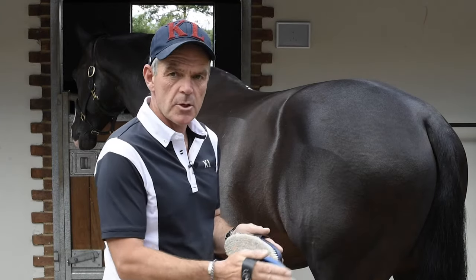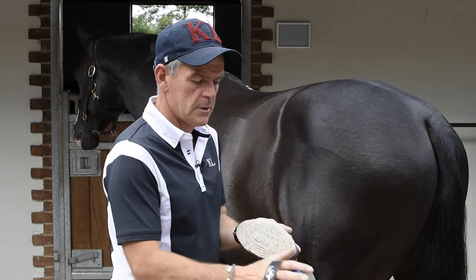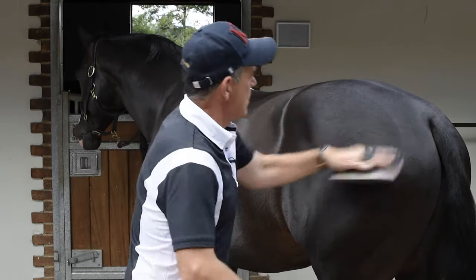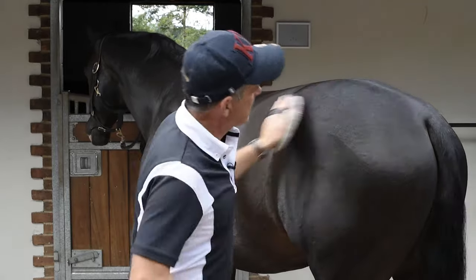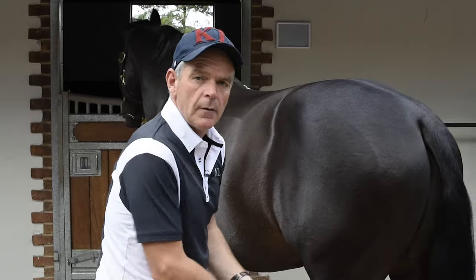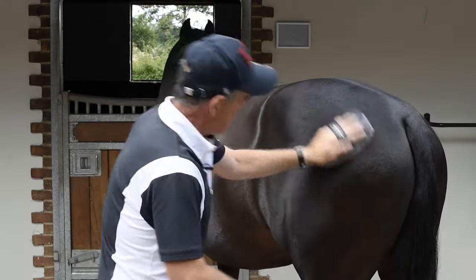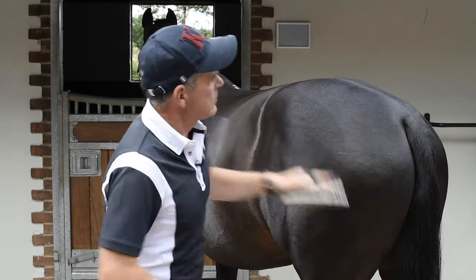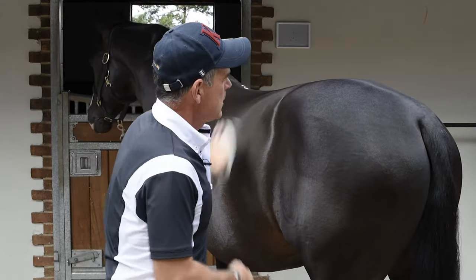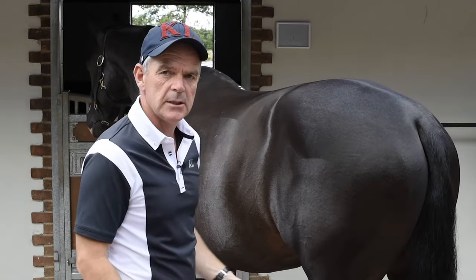So this is my body brush. It's actually my quarter mark brush. I love the quality of the natural hair for doing the quarter mark. But also I do use it for a good strapping and the final polish, bring up that final sheen on the coat, really get some elbow grease in and get my arm in behind it, and to really give them a bit of a massage at the same time, and it really lays the coat down and gives that final polished sheen.